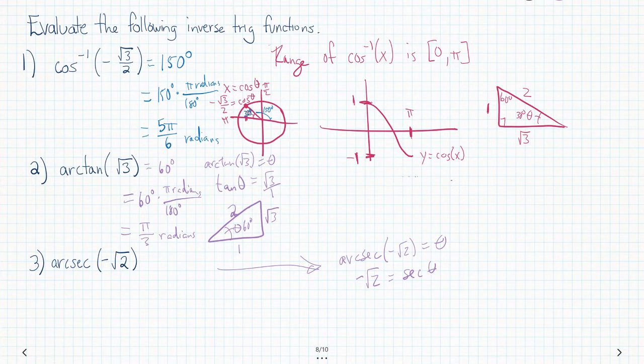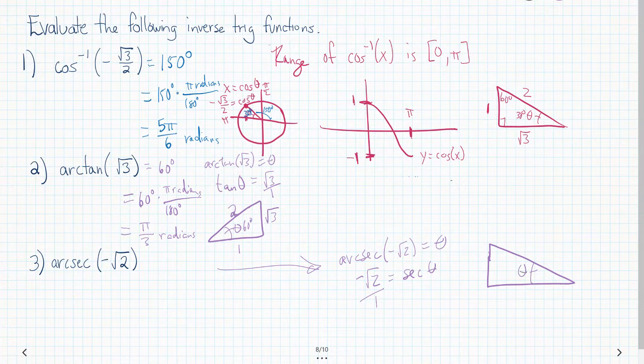So now, moving forward from here, we've got to figure out what would give us negative square root of 2 in terms of our triangle. An easier way for us to look at that is square root of 2 over 1. Okay? So when we keep on moving on, we'll get theta sitting right here. Notice that makes a 1, a 1, and a square root of 2. And the only difference is we need to get negative square root of 2 as our final answer.